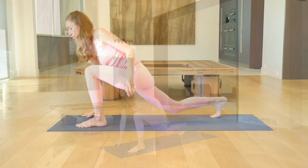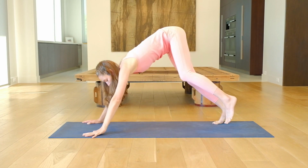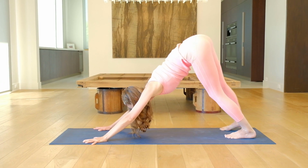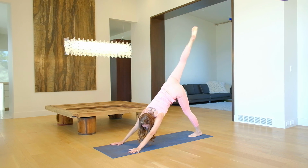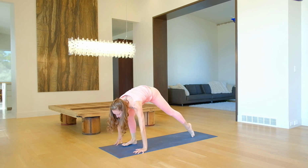Lean toward your right palm. Slide this top leg all the way back down. Lean left, big inhale. Pull your right leg way up and back. Open up here. And low lunge, slide this foot right on through.